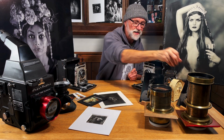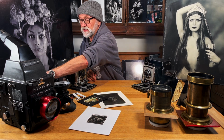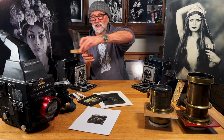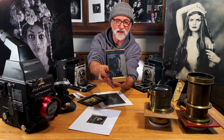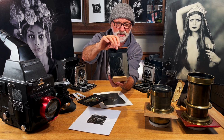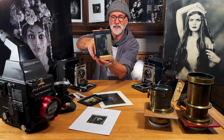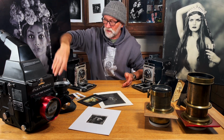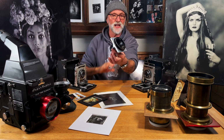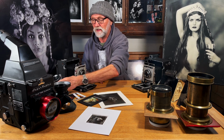But while I was on the Isle of Wight at Dimbola, we were shooting some portraits, and I shot these little portraits of the staff. And this is a tiny little glass ambrotype. It's positive now and it turns negative when I take that out of the way. And we shot that, can you believe it or not? I've got all these beautiful Petzval lenses, but we shot that with this camera and this tiny little 40-pound lens. Absolutely adore it. So it's not about how expensive the lens is, it's what you do with it.